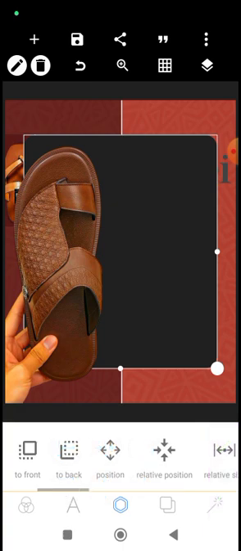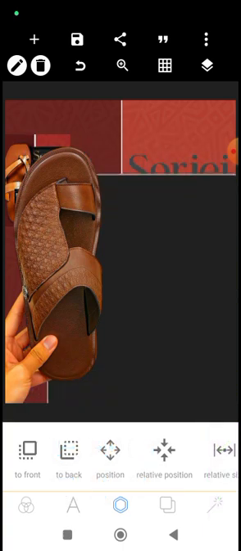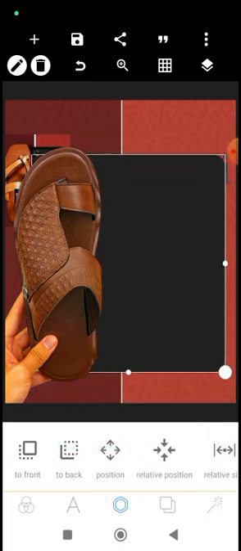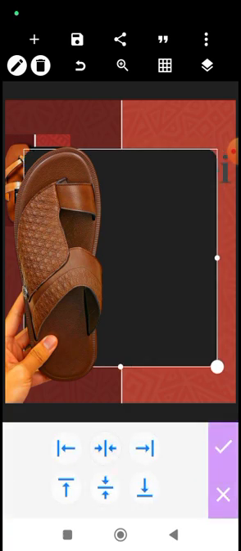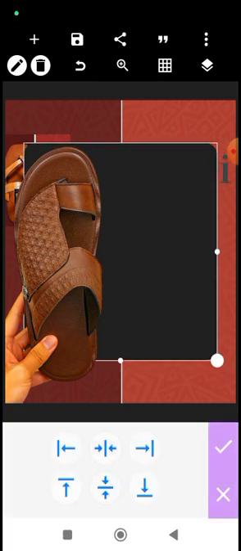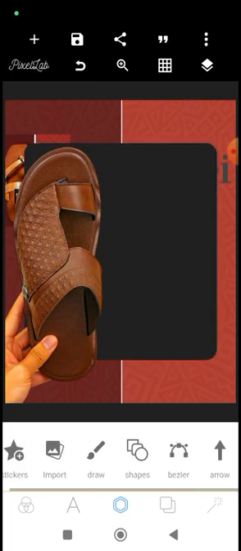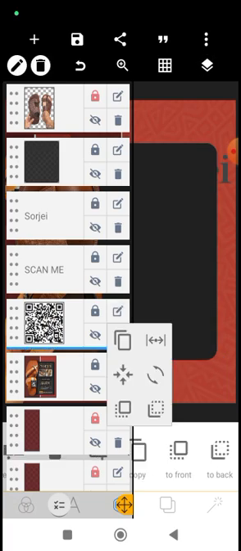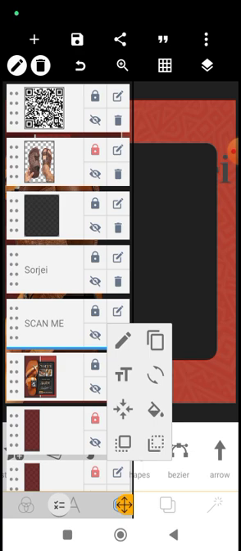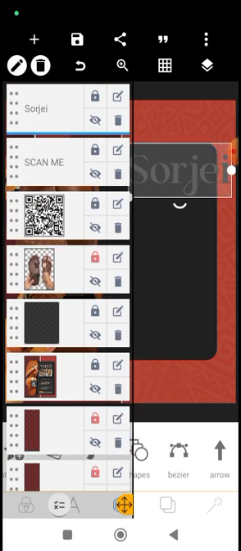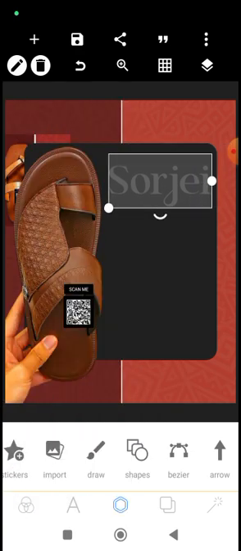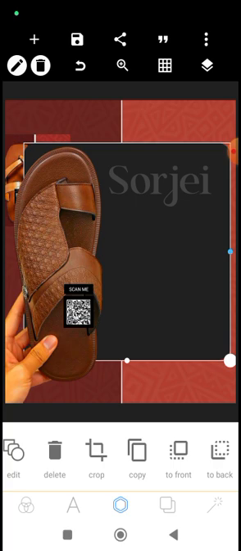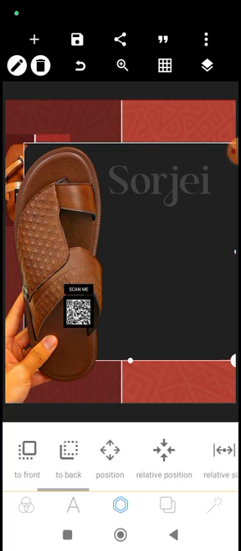So this looks nice this way, right? Let's see. I just want to make sure everything is centralized. Okay, let's leave it that way for now. Then bring this to the front. Bring this to the front. Then the surgery, bring it to the front. So it's going to be like this. I still want this to be like this.